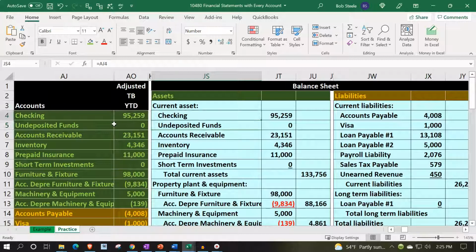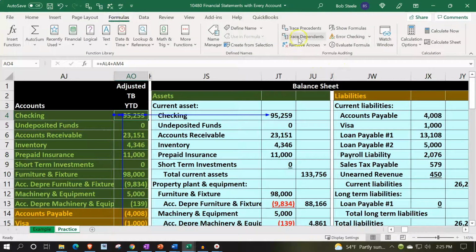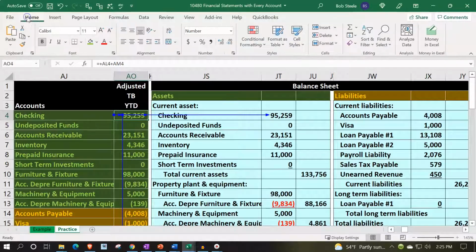So again, we've got the checking account. We've got undeposited funds. These are pulling over. We might actually use our little tool right here to see, is that one pulling over? It is. This tool, by the way, is in the data tab, and it's in the formulas tab. It's right here. I put these into my quick toolbar up top so that I can use them. And I'm even going to include this 0. That's one of the things that we might clean up if we were to put this into a more clean format of financial statements.